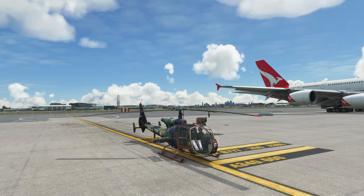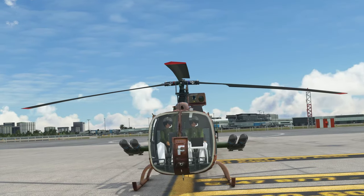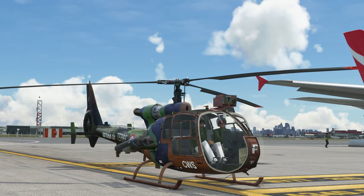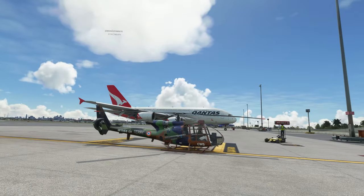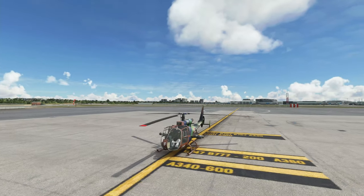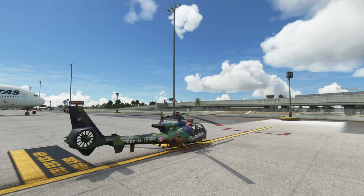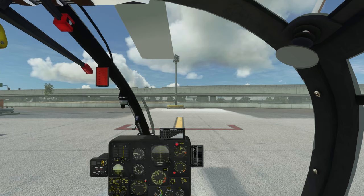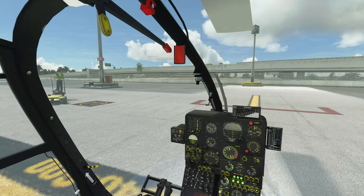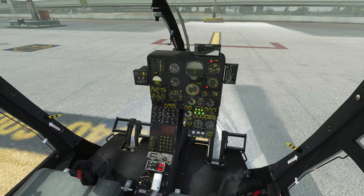I'm noticing the trousers on these guys are white — I think there's a missing texture there. The pilots do look like the old early flight sim, and actually some of these textures look like that as well. But good start. The inside textures are actually improved over the exterior — the exterior needs a touch-up, maybe some 4K textures or thereabouts.